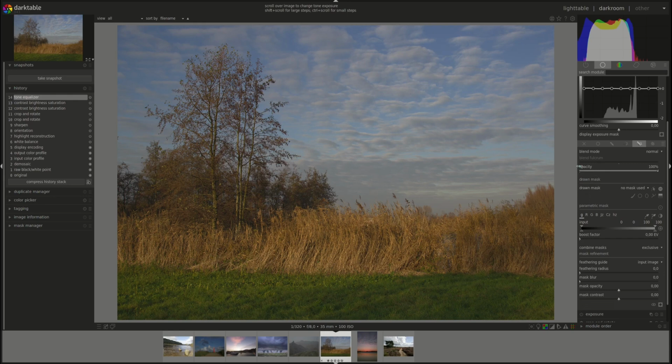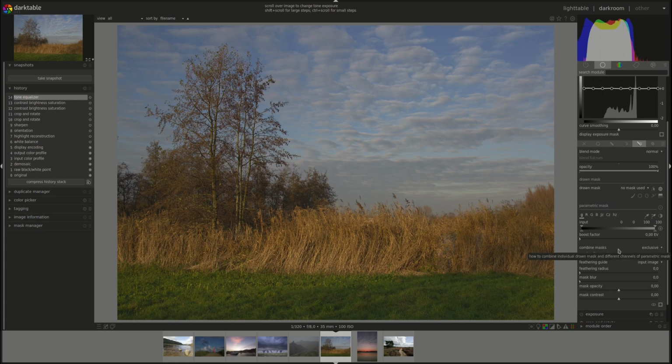Here you have, well, first we've got the blend mode and the opacity that work as all of the other tabs. Then you have the drone masks that afford you the same options of drone masks. And under it is the parametric mask with exactly the same options that we had in the parametric masks tab. The most important part here is the Combine Masks drop-down menu because it allows us to determine how we are going to combine these masks together. The default is exclusive. You can think of it as multiplying all of the masks together.